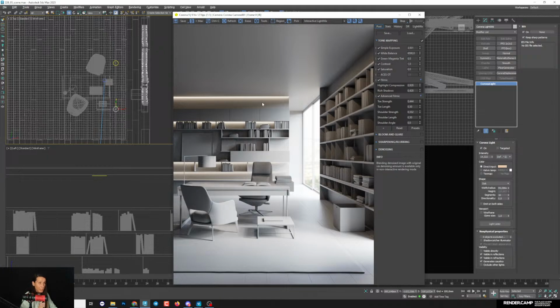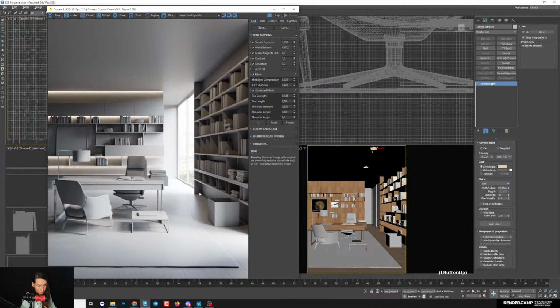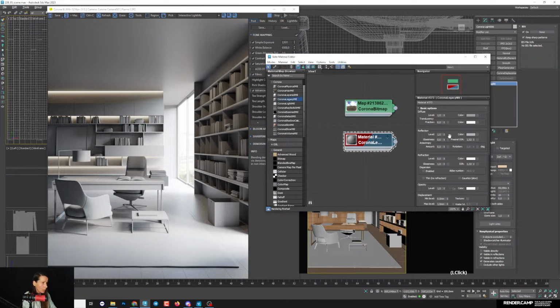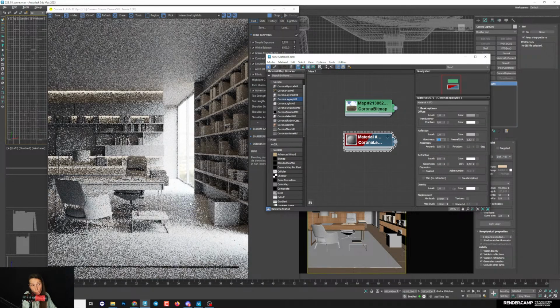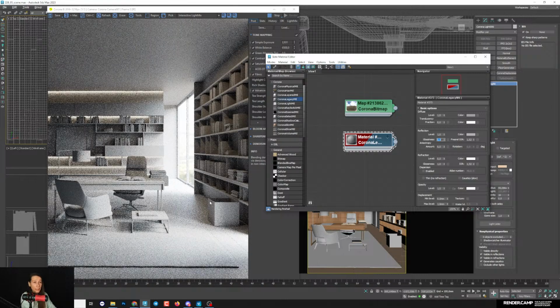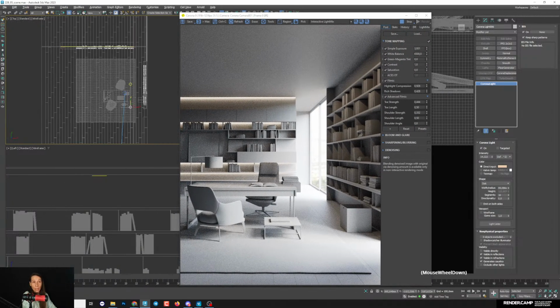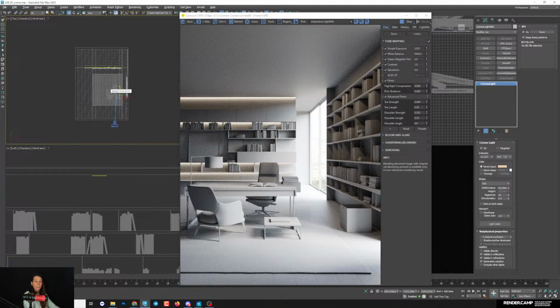The one thing that I might not really like is that we got too much of the reflection. I think we can, for example, in our main material, make lower glossiness, because I think it's a bit too much of it on the ceiling and on the floor. Yeah, the ceiling is more calm, I think is good. And also we can get more light on the scene like we did in the previous workshop, and add outside the plane, which helps us to get more light on the ceiling.